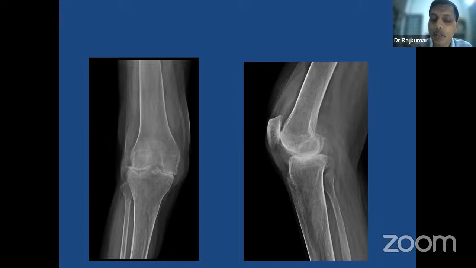Second thing is, in spite of all these things, if you think the mismatch is too much, then no other go, you have to straight away go for a hinge. You have to do a complete release and go for a hinge. But it is very, very uncommon. Very, very uncommon. Bharat, sir?